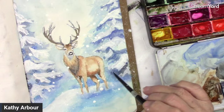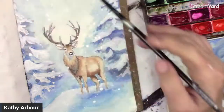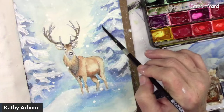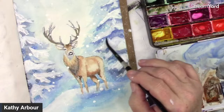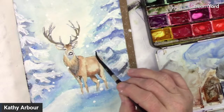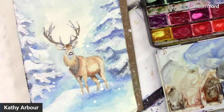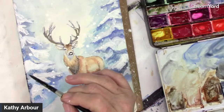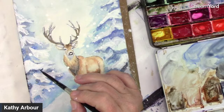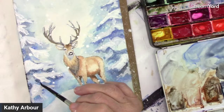Sometimes you just need a little bit more to give that dimension. That is probably one of the most important parts of art, is having the right amount of contrast. Because if it's not there, then you're not giving it depth, and then it all looks the same value.